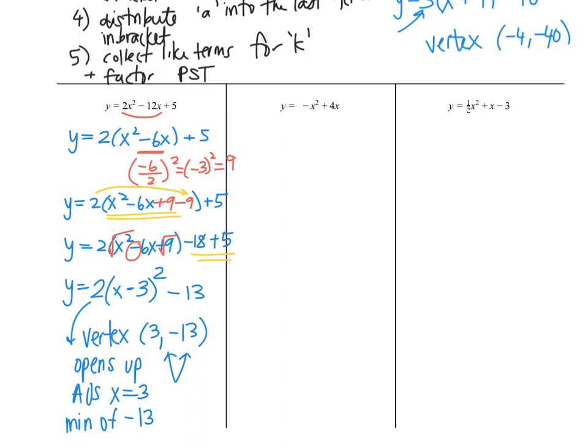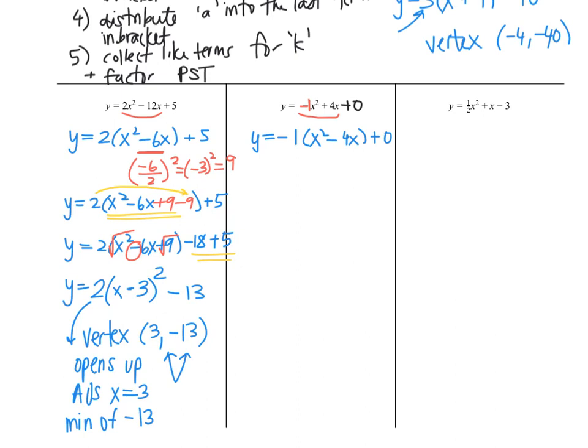So we have y equals negative x squared plus 4x. Now you might say there's no constant. That's okay. Let's write plus 0. And now, before I let you go try this off, there is a negative 1 for the coefficient of x squared. You're going to factor out negative 1 from the first 2. So your first step will look like this. And be careful, when you factor out that negative 1, it's not going to be plus 4x, it's going to be minus 4x, and then the plus 0 at the end.